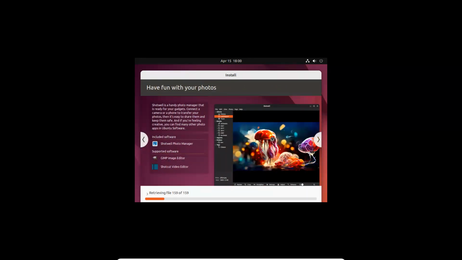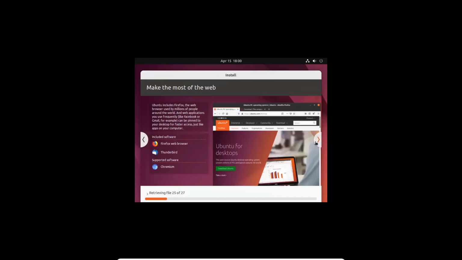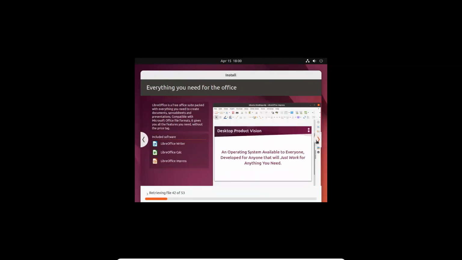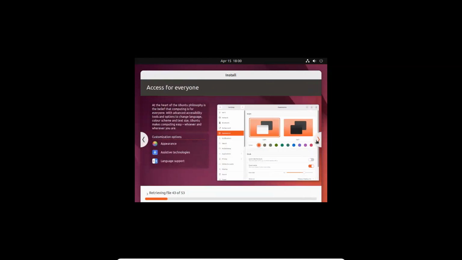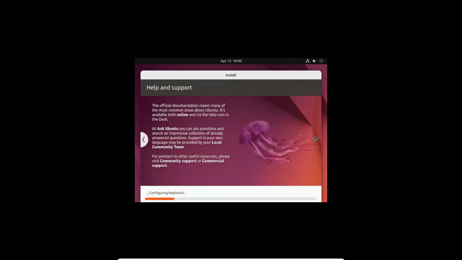And the code name is Jammy Jellyfish, 22.04, and this is what this is. So the code name is Jammy Jellyfish. And it comes with a Microsoft Office version for it, not like the Microsoft Office version, but it's called something like, I forgot the actual name.